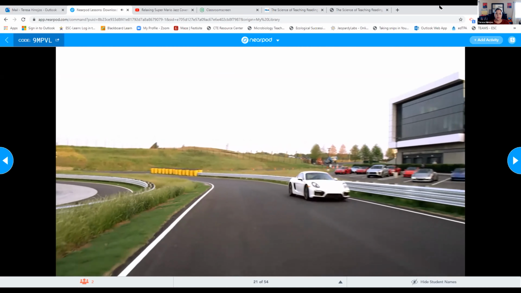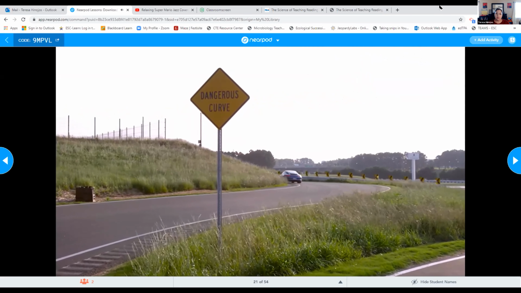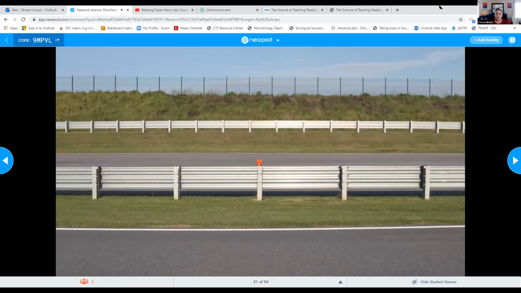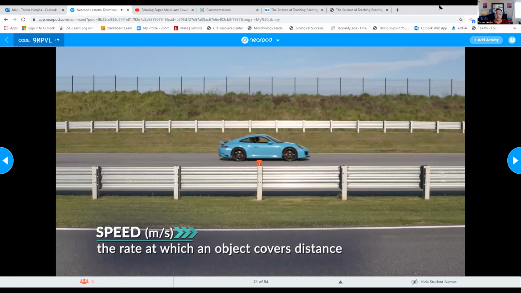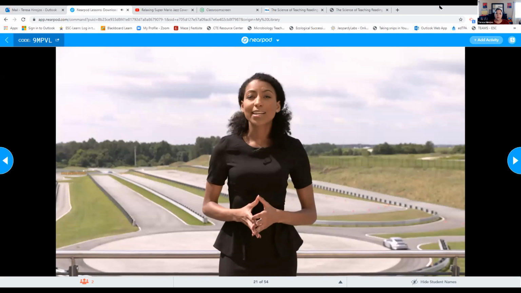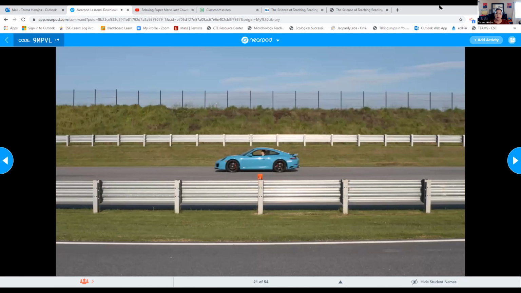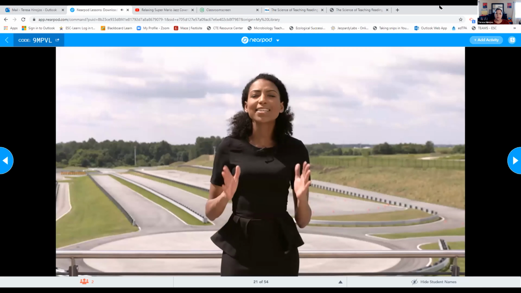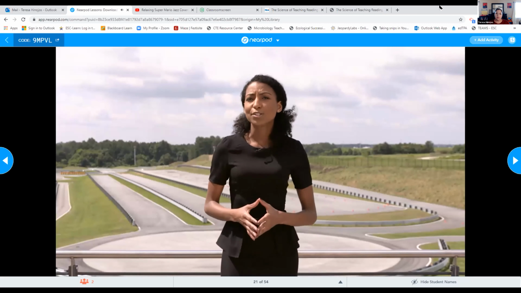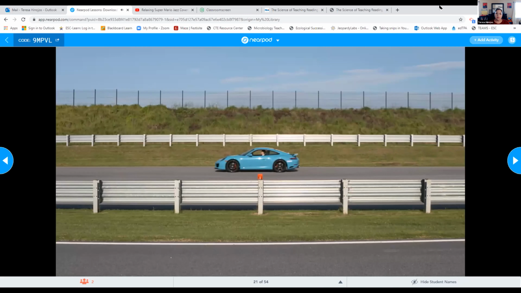The cars speeding behind me are moving with a lot of speed, but what does that mean? Speed is the rate at which an object covers distance. The SI unit for speed is meters per second. It's a scalar quantity, meaning it only has a magnitude. For scalar quantities such as speed, the direction the object is moving in doesn't matter. If the car keeps moving just as fast as it was before, except this time it's going the opposite direction, its speed still remains the same. Just because the car is moving in the opposite direction doesn't mean the speed is negative. Speed will always be a positive value.